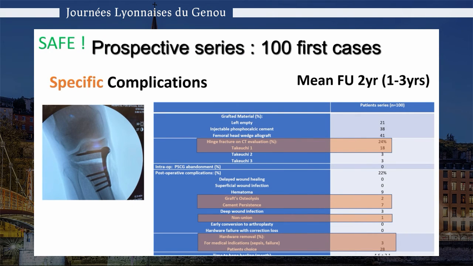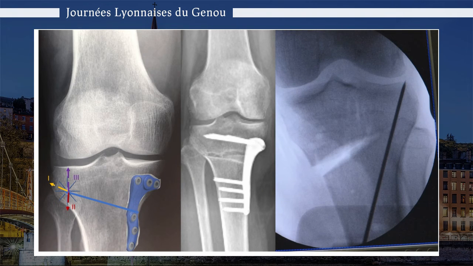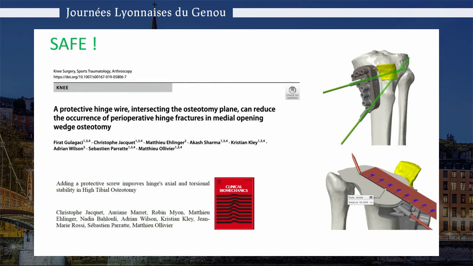It's safe. We only had some fractures at the initial phase of use because we were not using the protective key wire in the initial patients, and we had some 25 to 30% Takeshi type 1 fractures that were confirmed on CT scans and X-rays. Takeshi fractures are cumbersome when you do osteotomies, and I think we found a way to protect the patient from that, having those key wires intersecting the bone at the medial aspect of the tibia and protecting it.